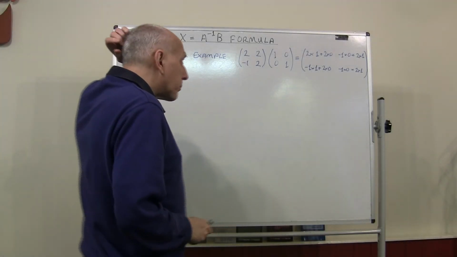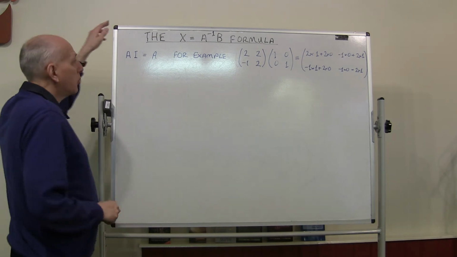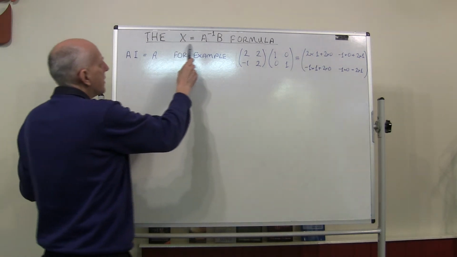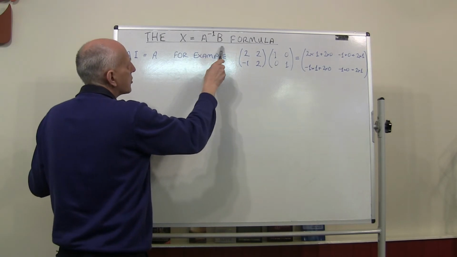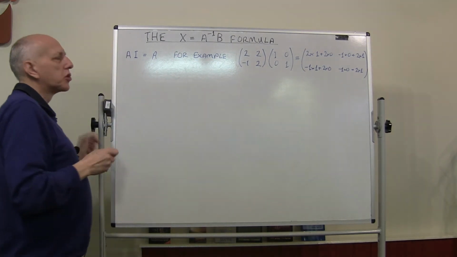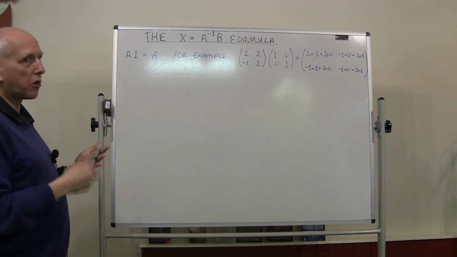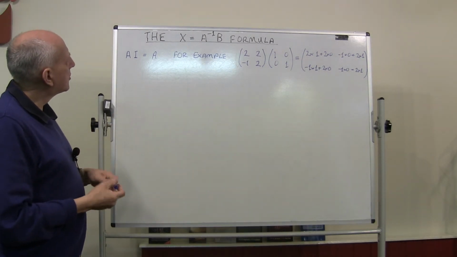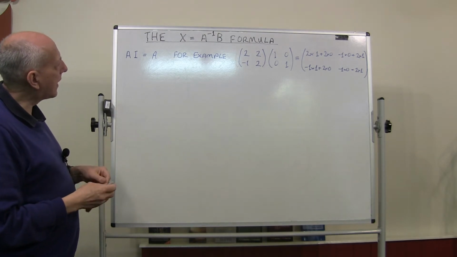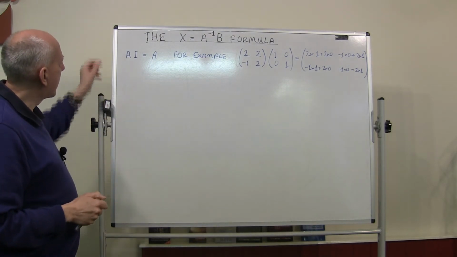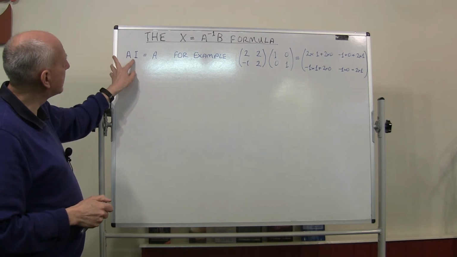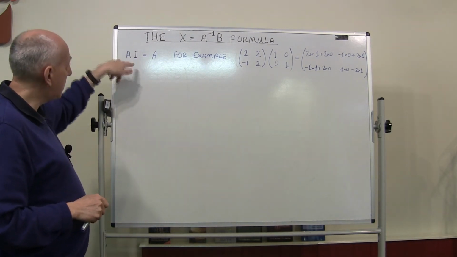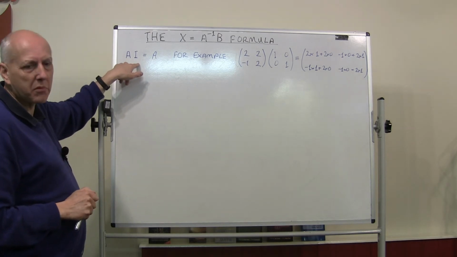So the next part of the puzzle, or the next part of the solution is probably better, is this. We're heading to this formula here. This is the formula that will allow us to solve for 2 unknowns. It's also the same formula that will allow us to solve for 3 unknowns and so on. But firstly, there's one thing I need to cover first: A times the identity matrix leaves it the same. So if you multiply anything by the identity matrix, it stays the same.